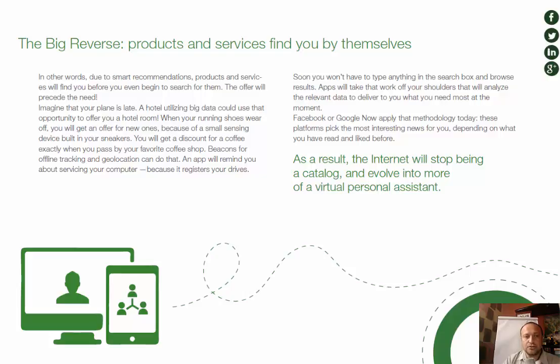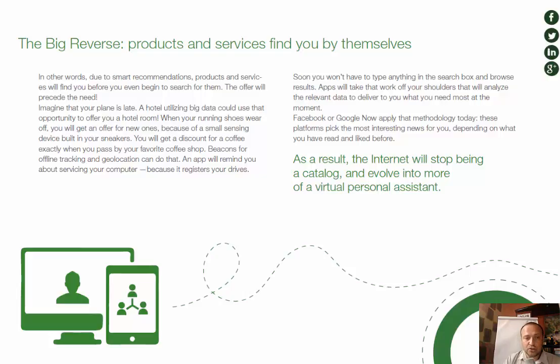In other words, due to smart recommendations, products and services will find you before you even begin to search for them. The offer will precede the need. Imagine that your plane is late. A hotel utilizing big data could use that opportunity to offer you a hotel room.